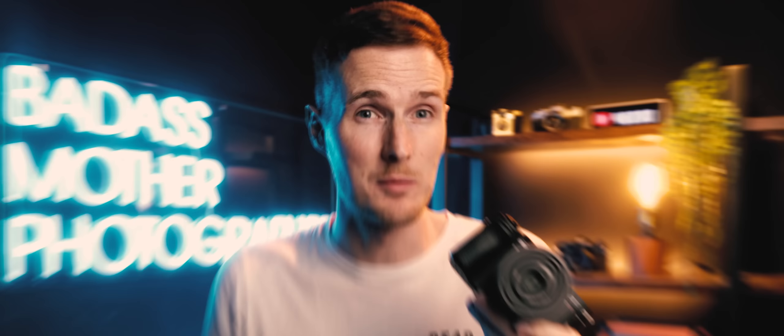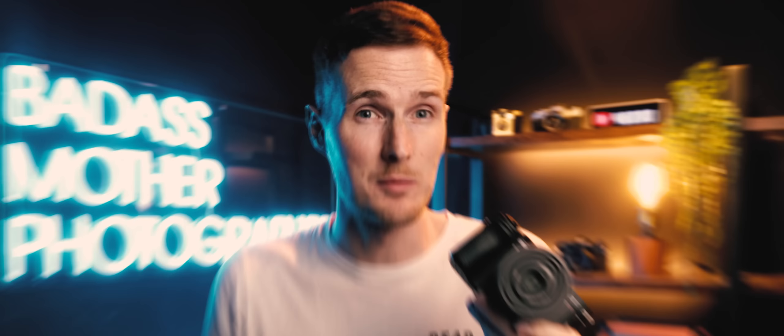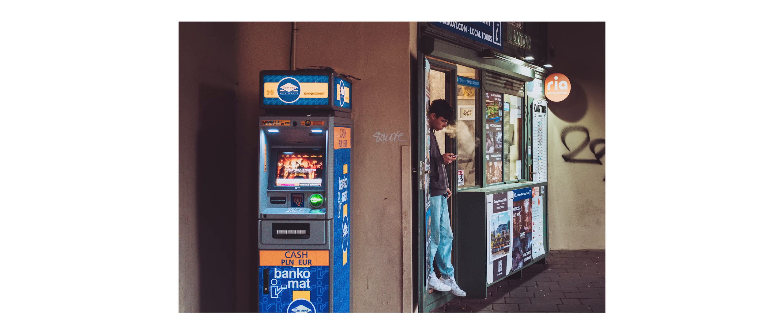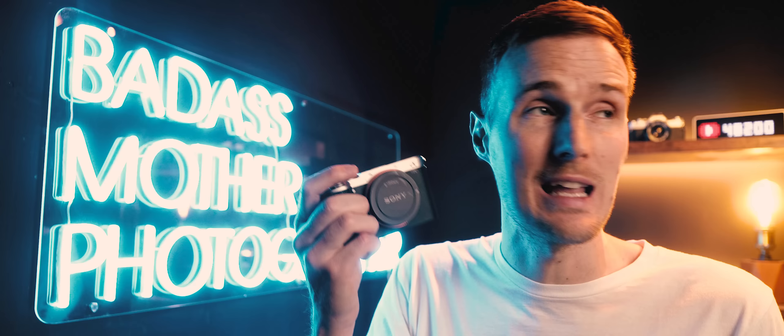This is one of the most impressive cameras I've ever tested, but the biggest irony is that everything that makes it so good also creates drawbacks — making it a really hard camera to recommend at $3,000. If money were no object and you want the best balance of power and portability for street and travel photography, nothing really competes. But in the real world, the most sensible alternative is its sibling the A7C Mark II, around $800 cheaper with the vast majority of the same specs, albeit with a lower-resolution 33-megapixel sensor.